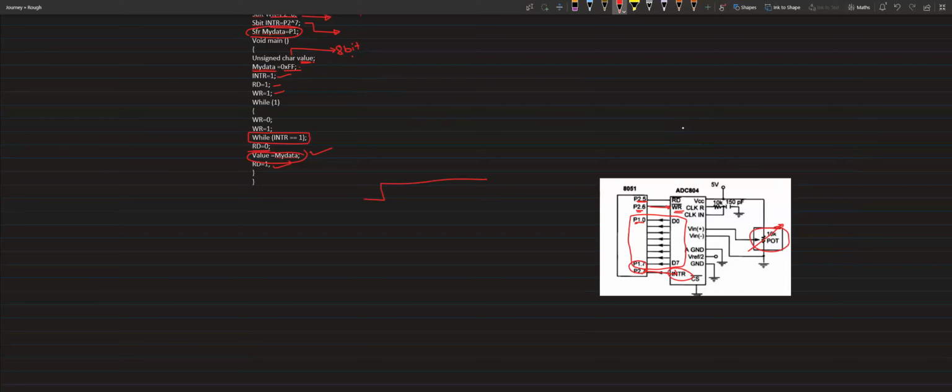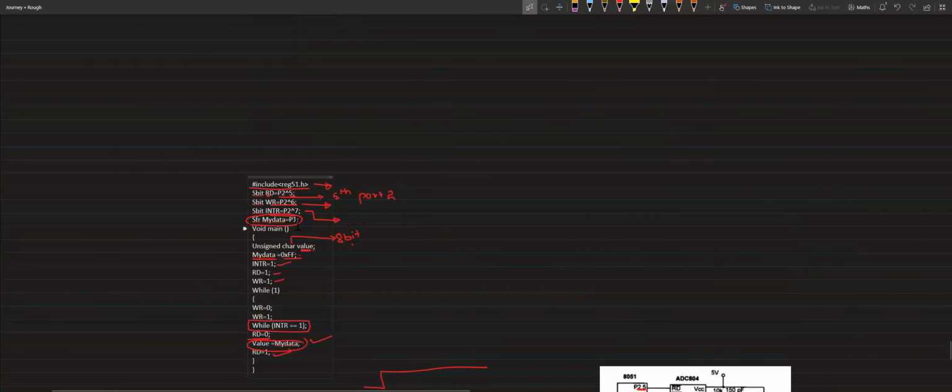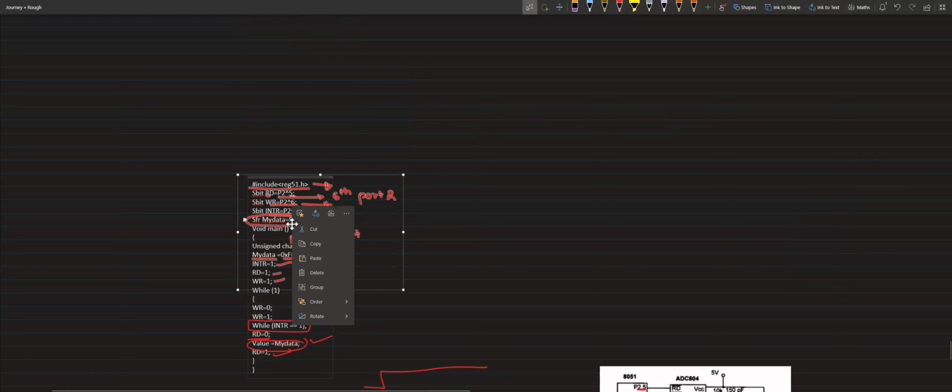If this INTR becomes high, then I have to read value equals my data. I have defined my data as T1, so it will read the value of T1.